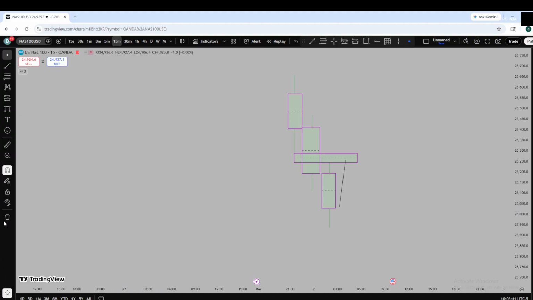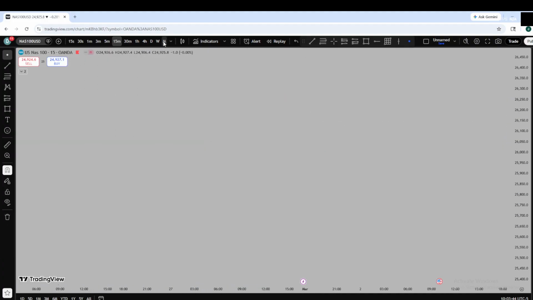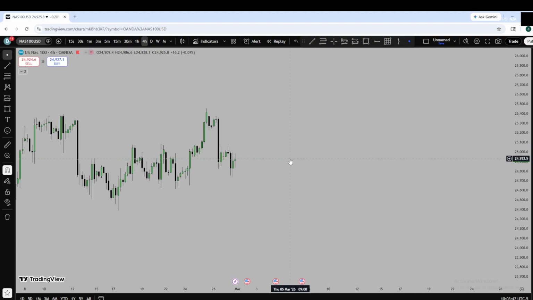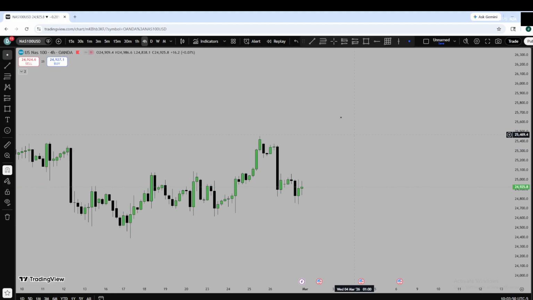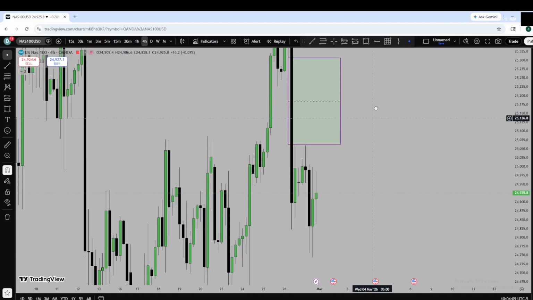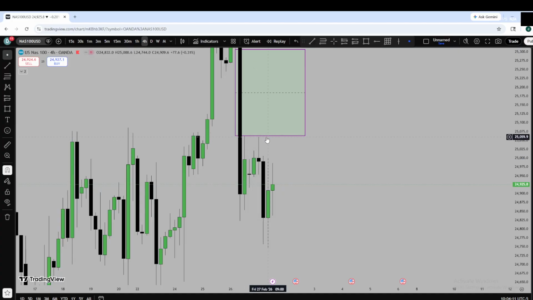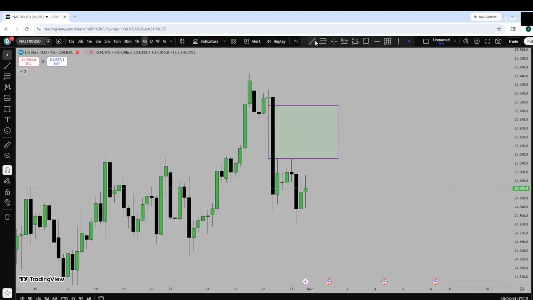Let's erase all these drawings real quick, and let's find a pretty quick example. We'll jump to the 4-hour, and if you look, you can spot one out right there. Bearish. As you can see, first candle, that wick, expansion candle. And look how this wick does not trade all the way up here. It opens right there, and the wick trades that high, candle closes, and boom, now you have your fair value gap. And what does the market start doing? It tries to hunt this gap. So it's trying, but we're going to put this in theory that this candle came up in here, and boom, tapped inside of this gap.